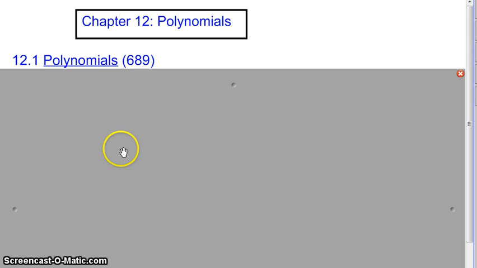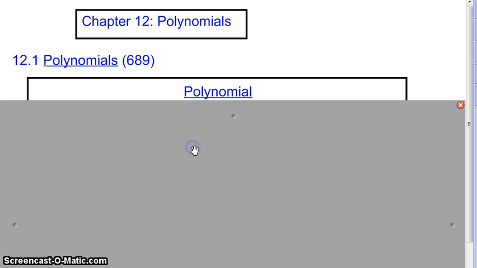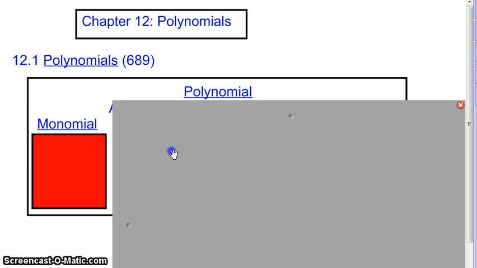So a polynomial, what is it? Poly, there's a poly in polynomial, which usually means what? Poly means many, right? So usually many, although we have these things called monomials that are in this class called polynomials. And what does mono mean? One. Okay. So a monomial is a polynomial. It's kind of like a square is a rectangle, but not every rectangle is a square, right? So a monomial, what do you think it is?